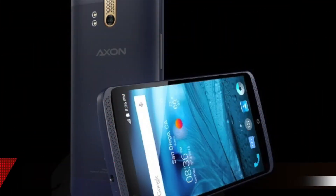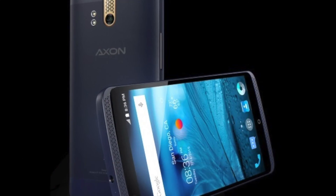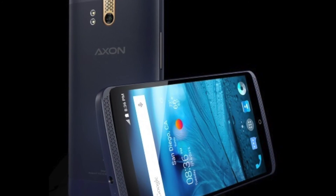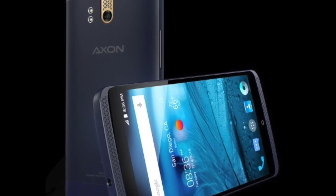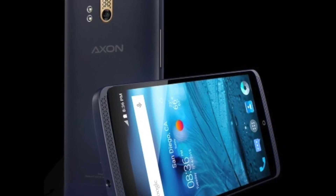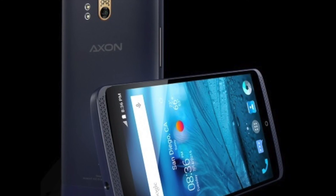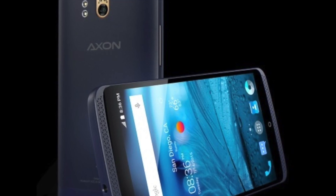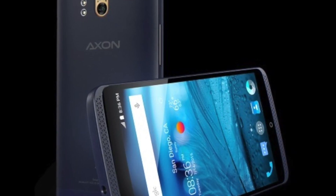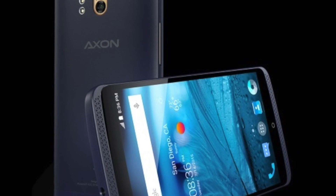After announcing the new line of high-end smartphones, ZTE on Tuesday launched its first smartphone under the new brand in the US, called the ZTE Axon. The handset is priced at $449.98 unlocked, roughly around $28.50 per month. It can be pre-ordered from the company's website. The ZTE Axon runs on Android 5.1 Lollipop. It features a 5.5-inch QHD resolution display coated with Corning Gorilla Glass 3, powered by a 64-bit octa-core Qualcomm Snapdragon 810 processor clocked at 2GHz, clubbed with an Adreno 430 GPU, and 4GB of RAM. It will definitely be a good competitor for OnePlus 2.